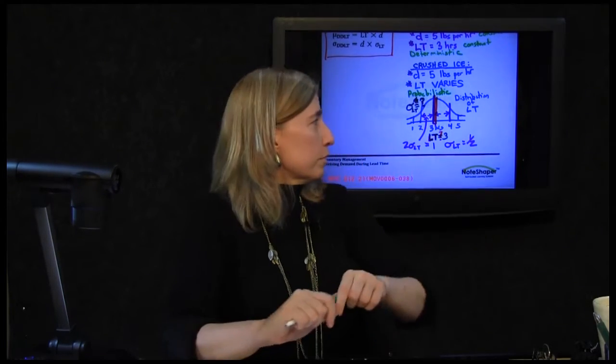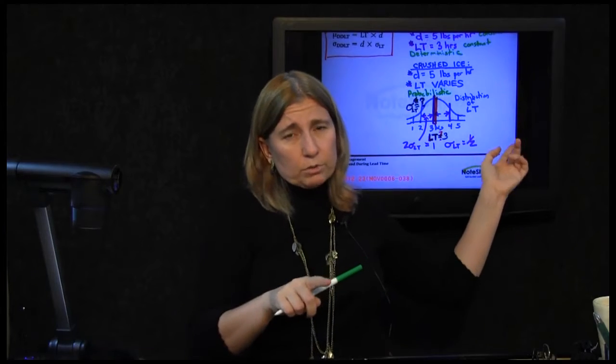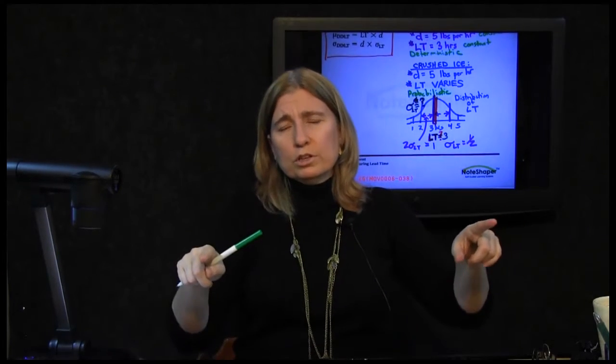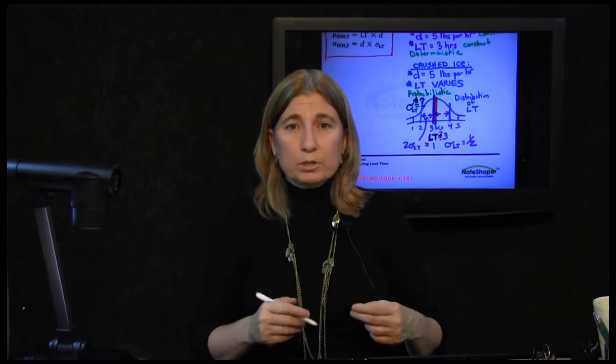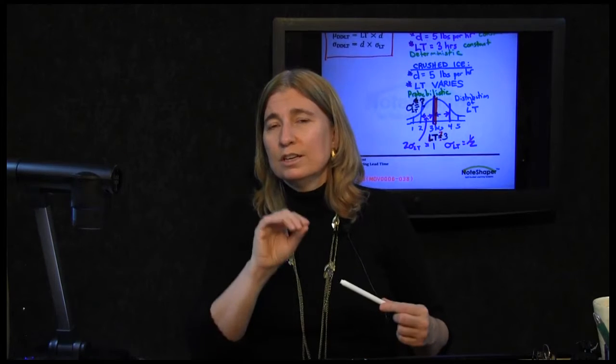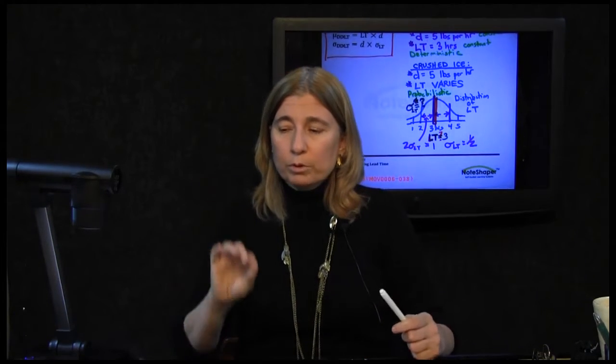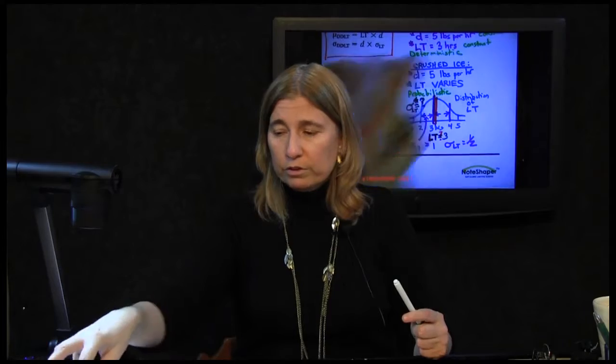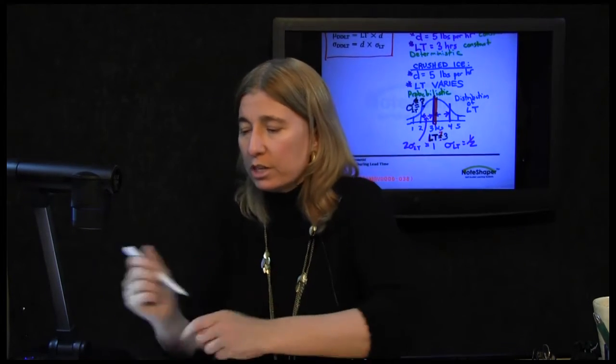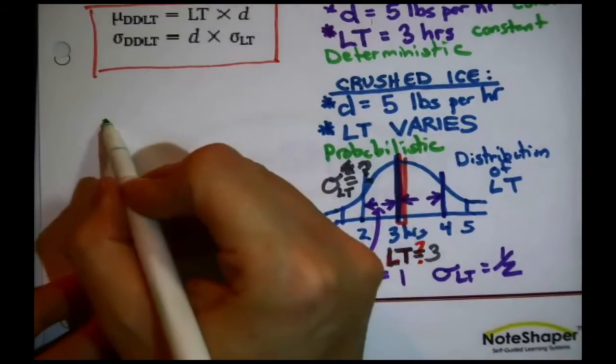Remember that the curve that I freehand sketched right there is meant to be a vision of the variation in lead time itself. That's not exactly the same thing as the variation in demand during lead time. And what we really want, to close out this first part and make an informed commentary about the distribution of demand during lead time for both types of ice, is the parameters associated with demand during lead time for crushed ice. So that is a related but different normal curve.